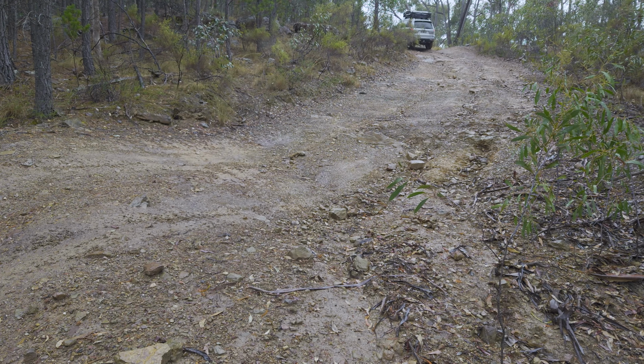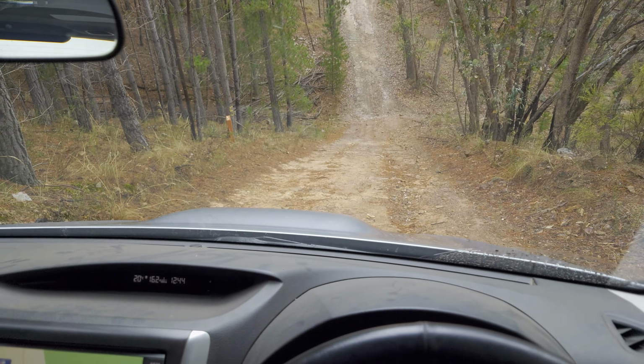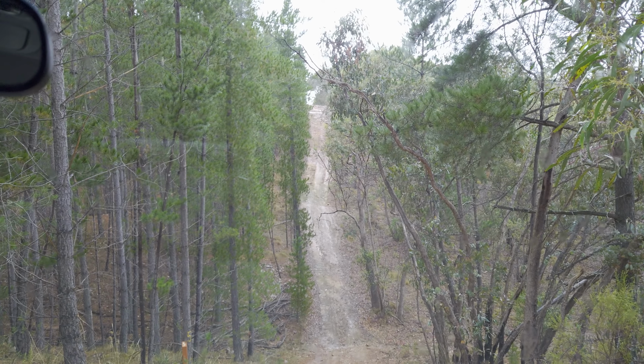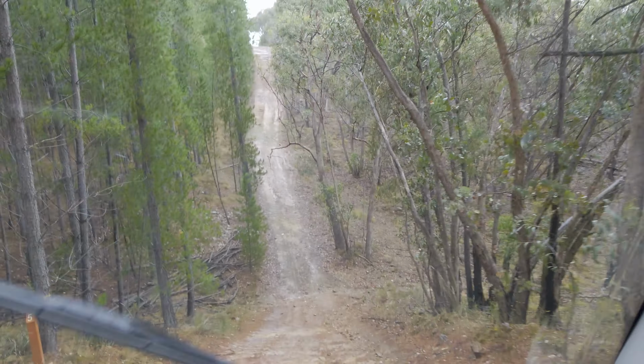It never looks as steep on camera as it is in real life. When you're here in person, it's always much steeper. Now, I've just come down this little section. I just started it, and that's quite steep. I think that's about level there. And I'm just looking at it on camera now, and it just doesn't look like anything.